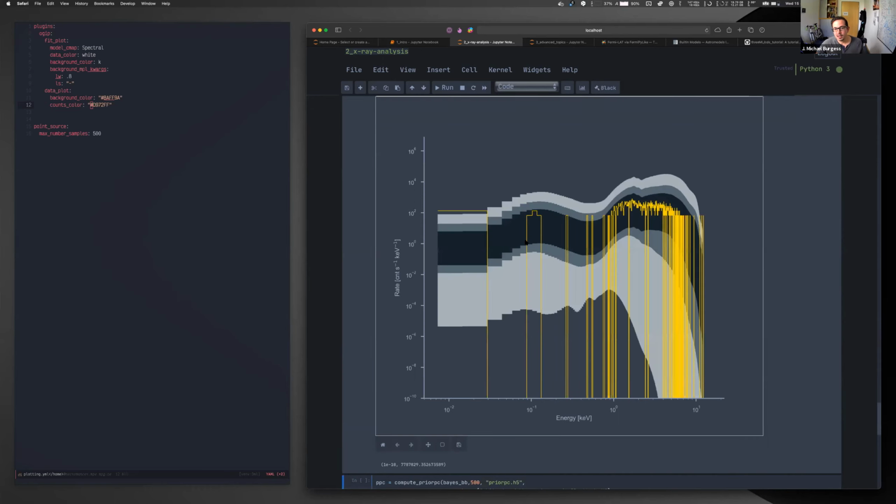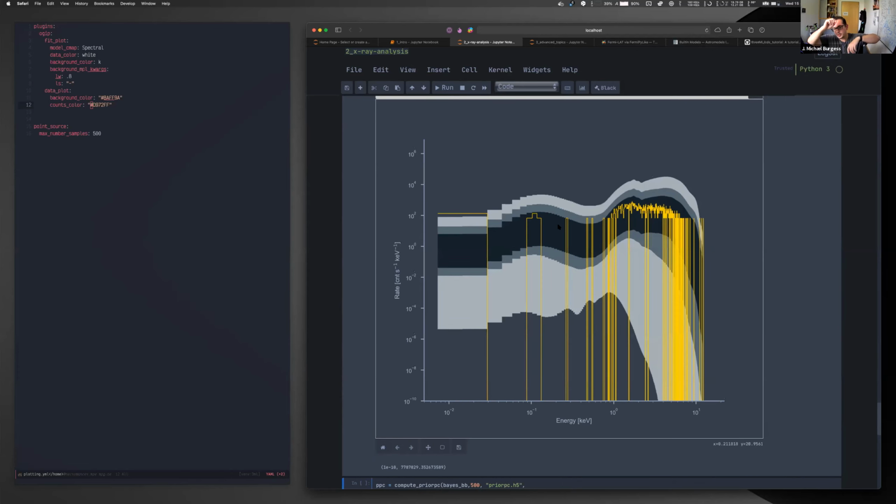We can look at this, which is just 1, 2, 3 level uncertainty. Our prior choice over plotted with our data. So the data are in yellow, the simulated data are these different confidence bands. You can go look at the documentation for how to play around with these PPC plots for prior predictive checks. But that's just something you can do to make sure that your prior range is not insane before you do a fit. You can also choose, I won't do it here for time's sake, to just manipulate one parameter with its prior and do the same kind of plot.